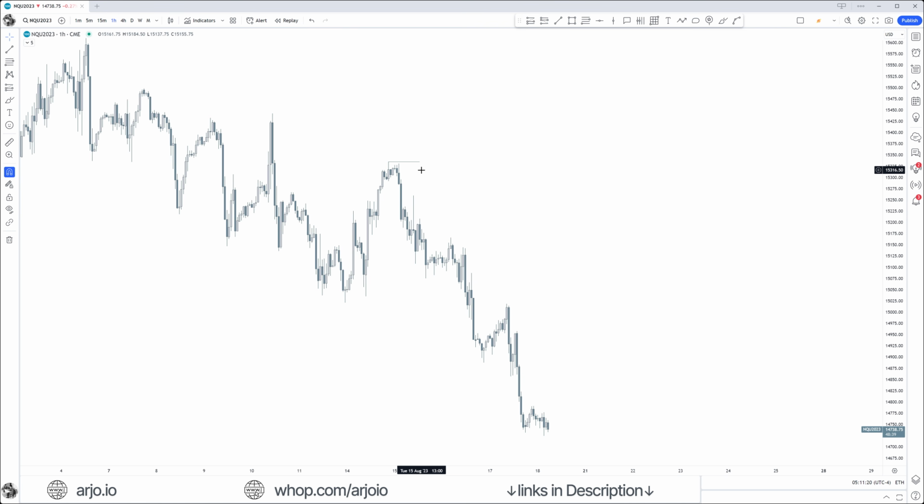The same for an intermediate term low. An intermediate term low is when we have a low that is in the middle of a short-term low that is higher to the right of it and a short-term low that is higher to the left of it. So this right there is an intermediate term low. And they are the outsiders. Intermediate term highs and intermediate term lows are always outsiders.